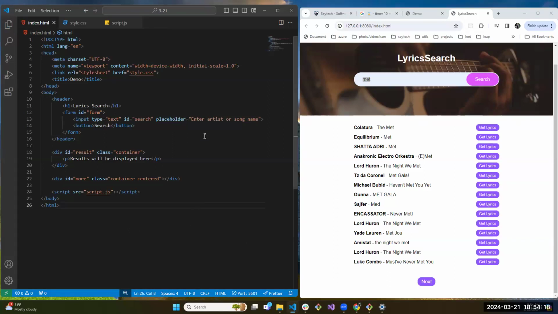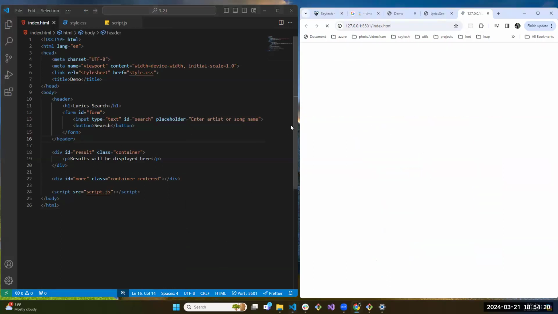So let's save this and open it in a new tab. So we have here lyrics, search, and input. Our input has a placeholder, and the search button has its text. That's pretty much it. The rest we'll be adding with CSS and JavaScript.